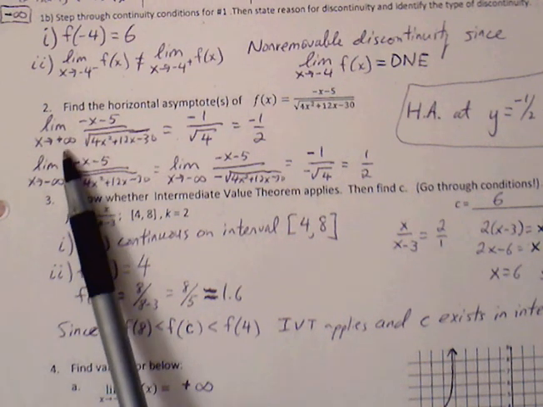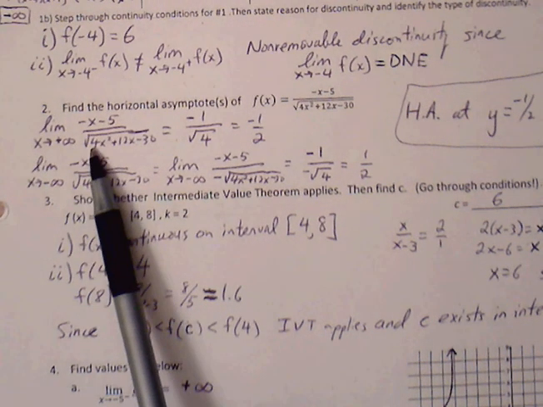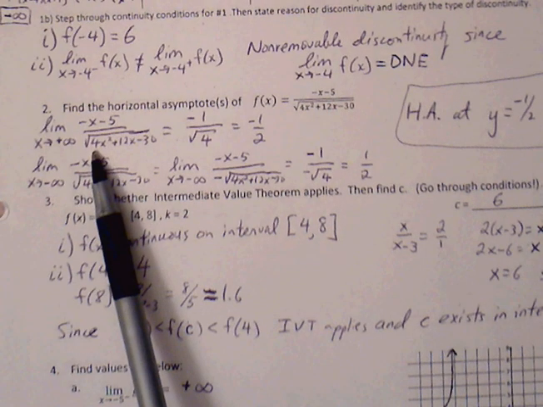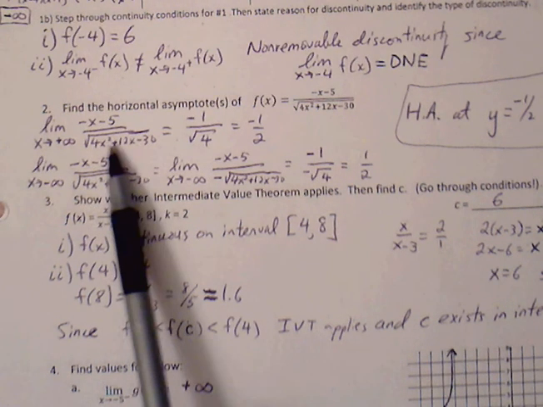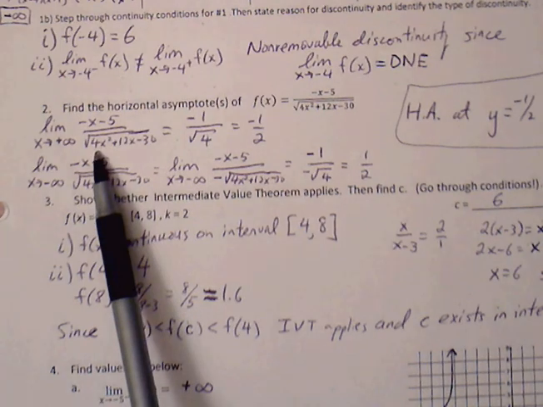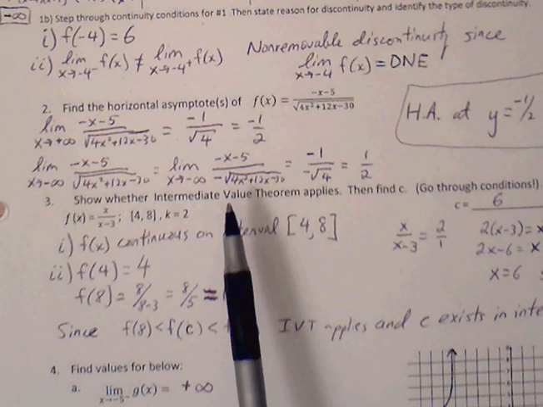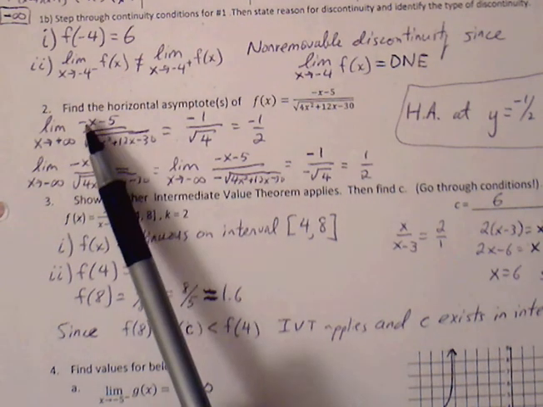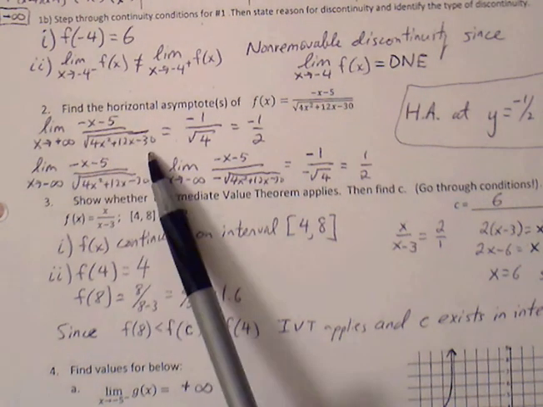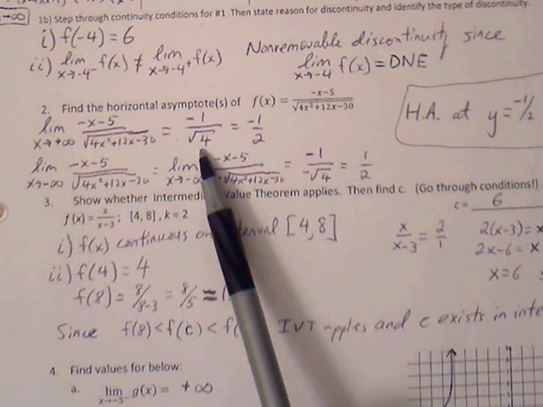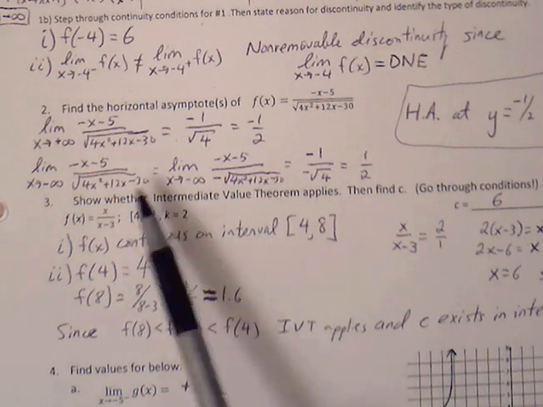So with positive infinity, we're just going to divide by the variable of the highest order. In this case, it is x, but the denominator is under the square root, so we have to put x squared there. So divide every term by x, and the denominator by x squared once we have it under the square root. So that's going to give us negative 1 minus 0 over root 4 plus 0 minus 0, and root 4 reduces to 2, so negative 1/2.